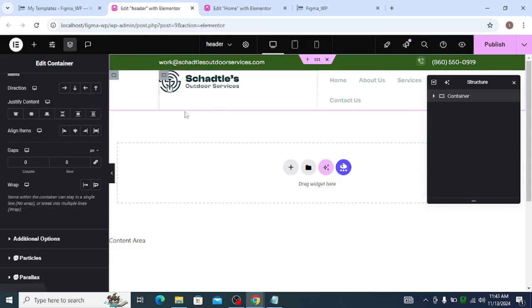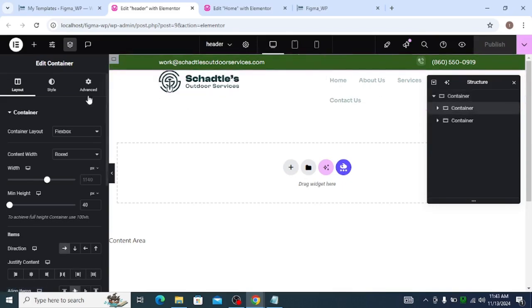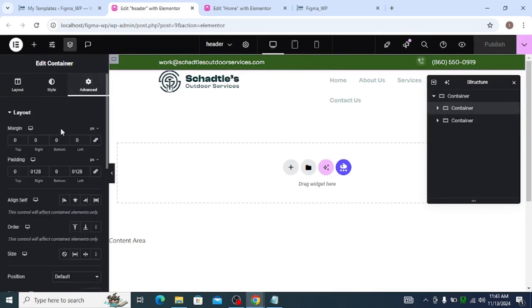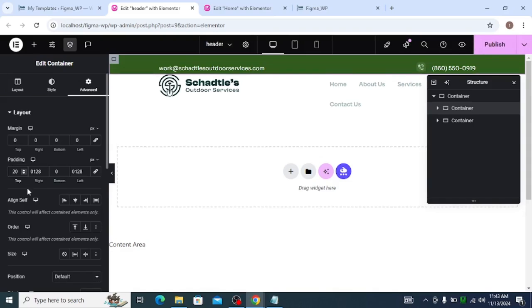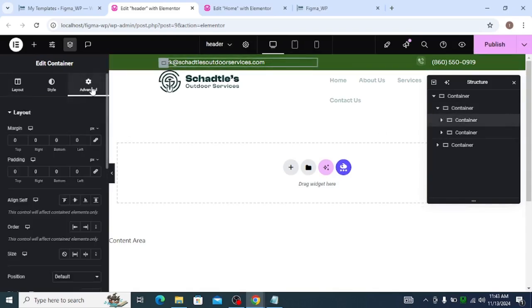Yeah, this is what is causing it. So let's just give this one a margin top of, no, let's just give it a margin top of 20.